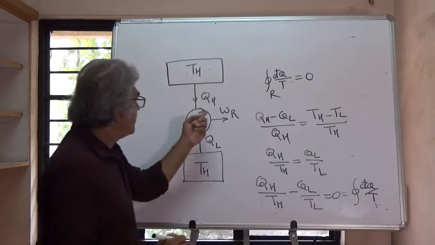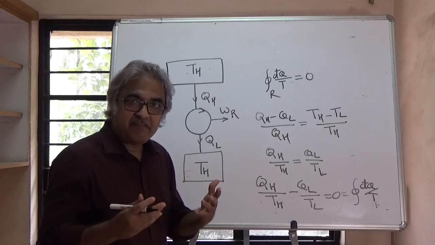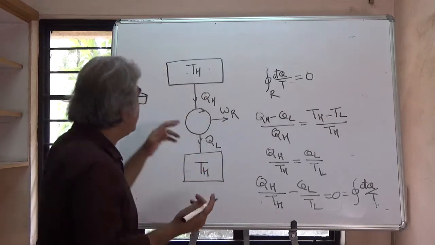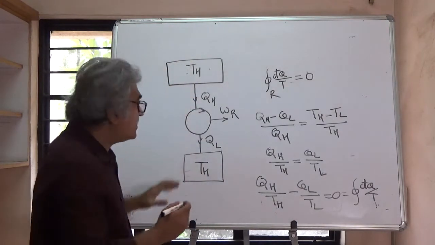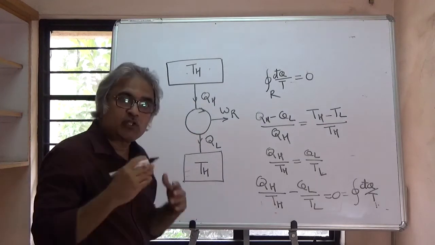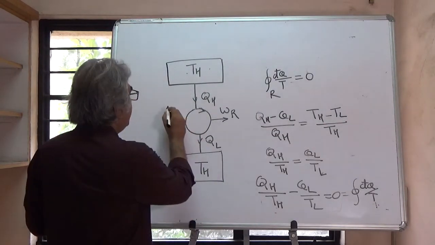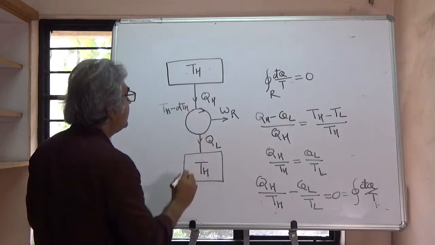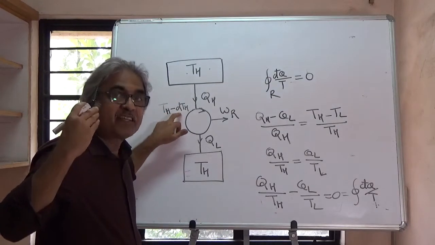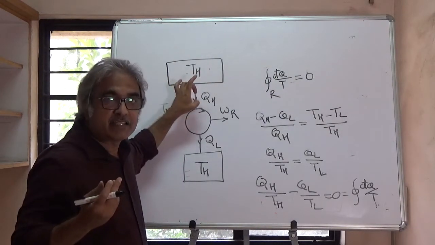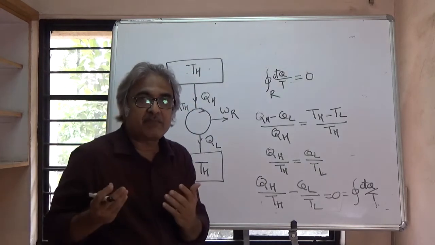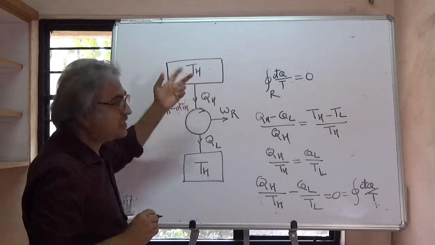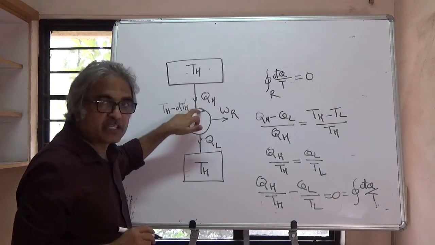What is dq? So this is our engine to which heat is added, right, and it's added reversibly, and there is a temperature at which the engine receives the heat. Please note that this is TH, the source temperature. The engine temperature will also be equal to TH, right? One can say TH minus dTH, where dTH tends to 0. Why? Because the heat transfer is reversible. That means it is across an infinitesimal temperature difference. So this dTH tends to 0, you can remove it. So in fact, the temperature here is TH, here also it is TH.